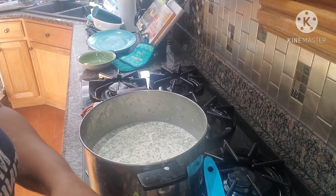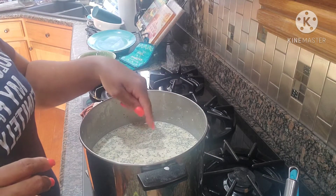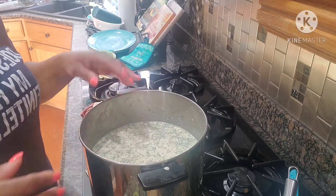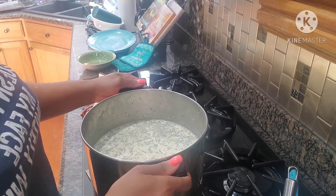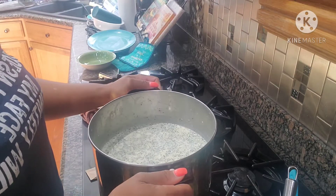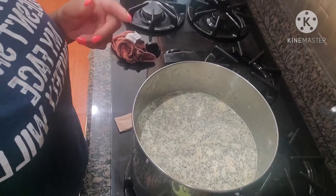Normally I bake some chicken tenders, non-breaded, season them up real good, then chop them up and put them in here with the potatoes, carrots, corn, and all of that. But because I just bought a rotisserie chicken, that can actually go in last. Since I'm only making this size pot, I'm not gonna add any more liquid or rice. We're eating this today and a little bit for tomorrow, so right now I'm just gonna let that cook.